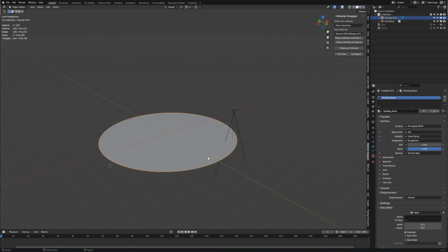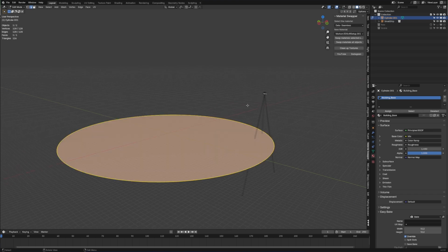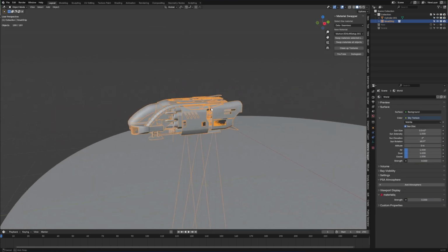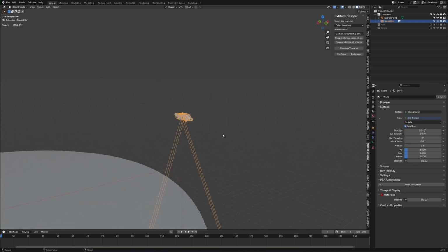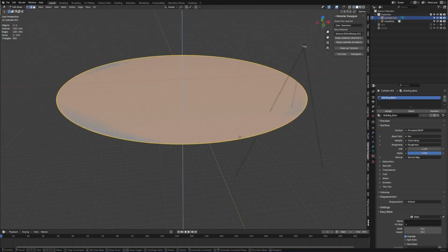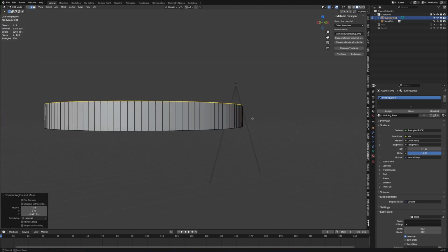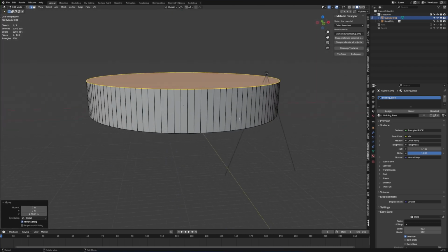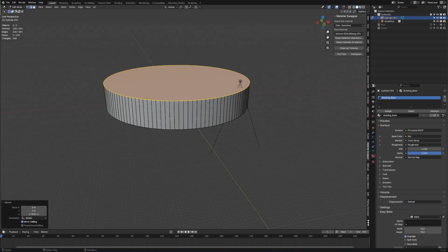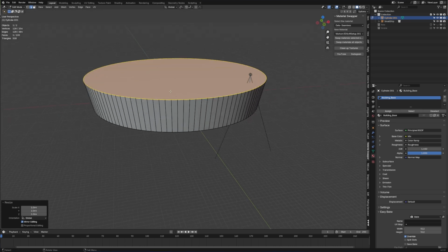Okay, so this is the size, this is the scale. So this ship here that we've been working on live stream for a while, this is the scale that we're going for. So the idea will be, we're going to extrude this puppy up. I think that's probably good enough, like so. I envision some lights coming through here and probably some columns that come off. Let's actually increase the size there.